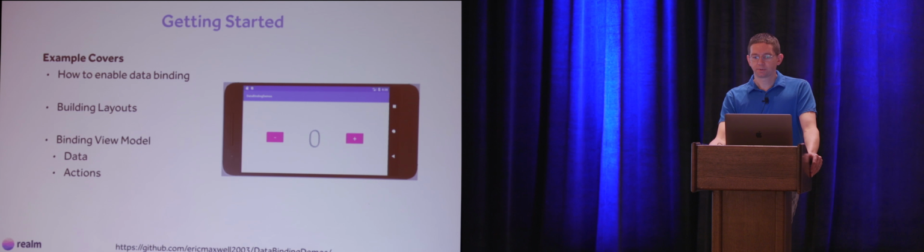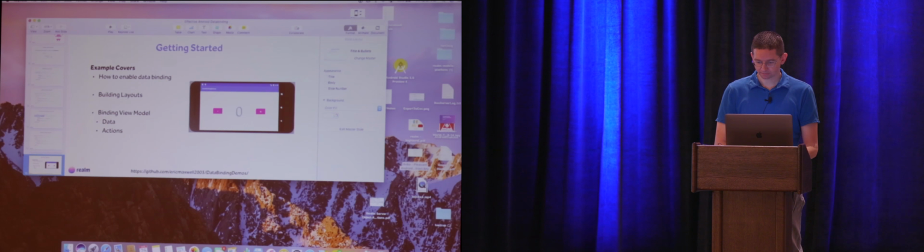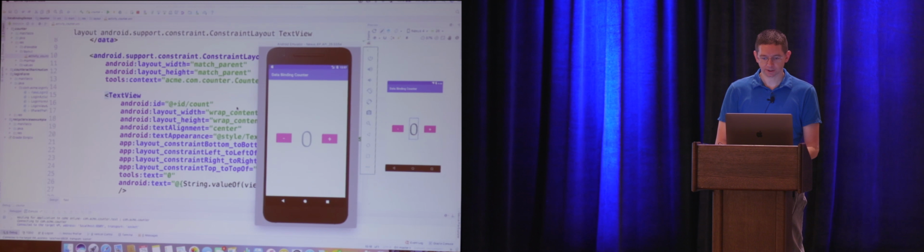So for the simplest example, the first project that you'll see, and I'll pull the code up here in a second, is a very simple counter. It has a label text view that's just displaying the value of this count property at any given time. And anytime we hit the plus or minus button here, it's going to fire off an action that's going to update this data. And when the underlying data changes, it's going to update this label right away. So let me go ahead and show you that real quick so you can get a feel of what you can expect when you check out the code.